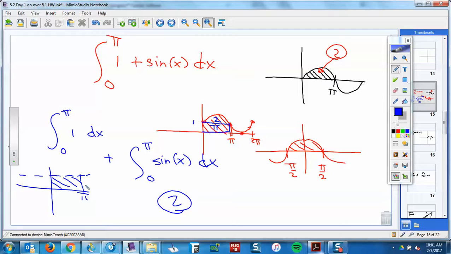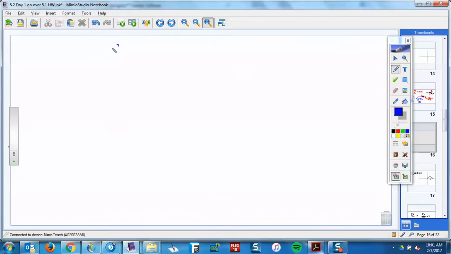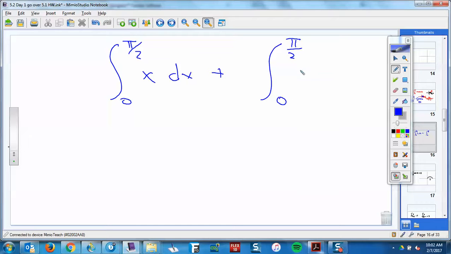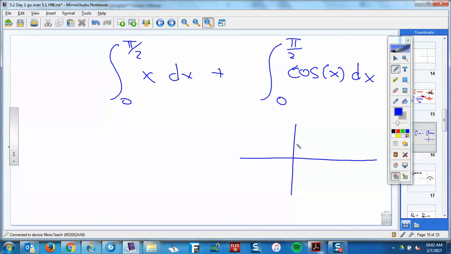So now, well, that takes us to number 57 then. 57 is the integral from 0 to pi halves of x plus cosine x. Well, what do we do? We split them up. The only really way to do this one is, was it cosine or sine? It was cosine. So on this one you draw cosine from 0 to pi halves, which would be right here. Well, what is that? 1. That's half a hump, so that's 1, right?